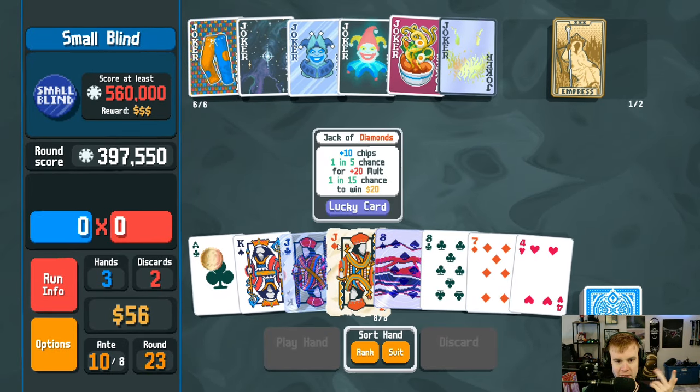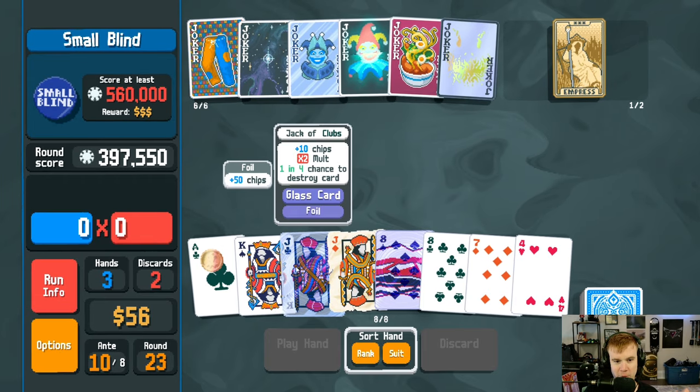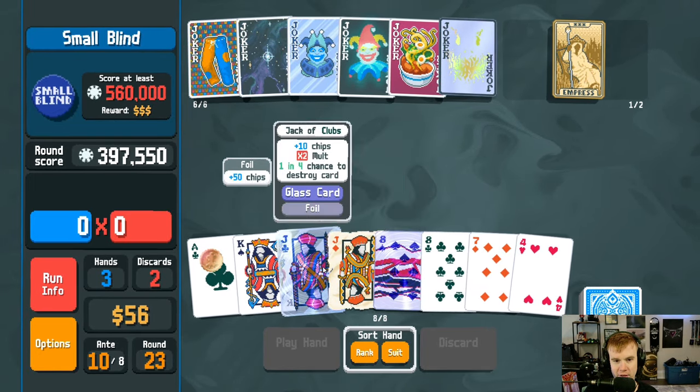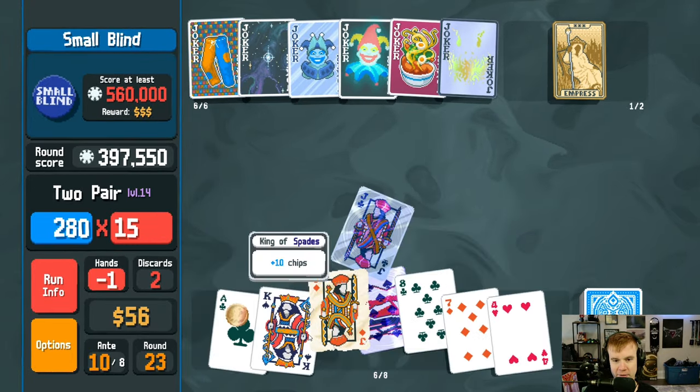We need 2 pair, man. We need 2 pair. There's a lot of aces in the deck. I think we go... Oh, we have them. We have the double, the 2 pair. What am I talking about?